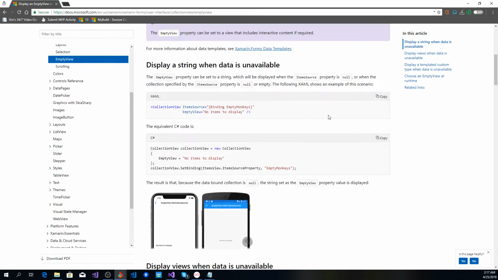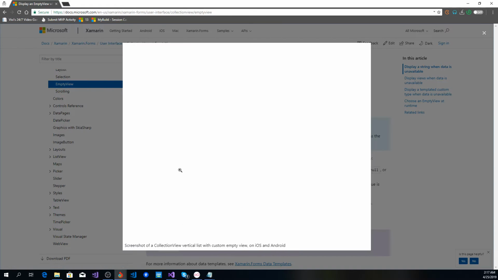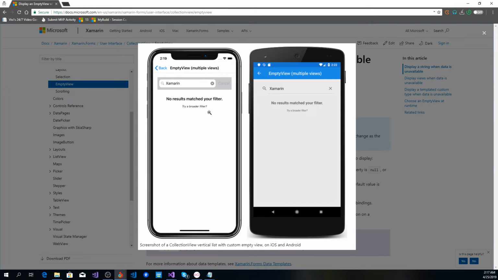The empty view, we already talked about it. When data is not available yet or it is not loaded, you can add a template to present this kind of information.